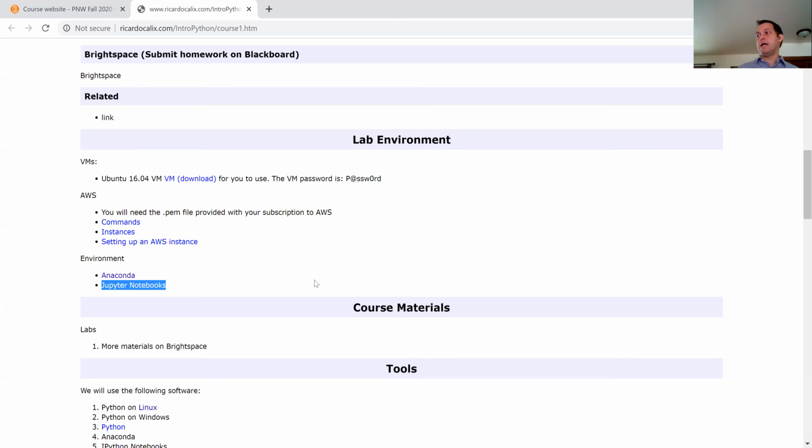So I recommend as a student, especially if you're the kind of student that likes writing on a notebook, you know, taking your own notes. I've seen students do that a lot. You can do it with a Jupyter notebook, and whenever you have code, you can actually run the code. Are there any questions about that?